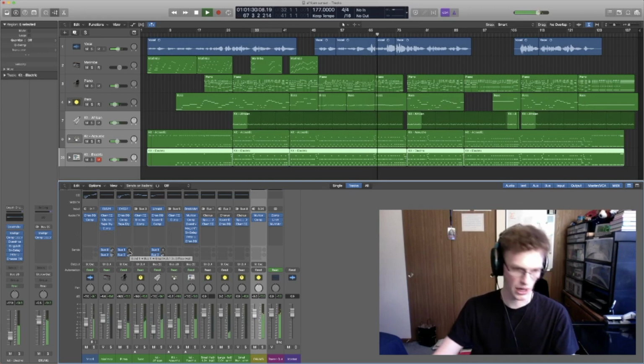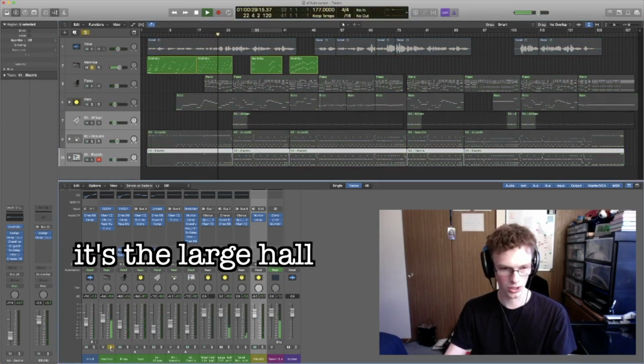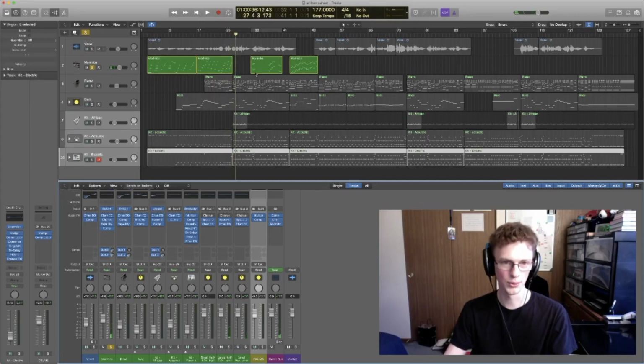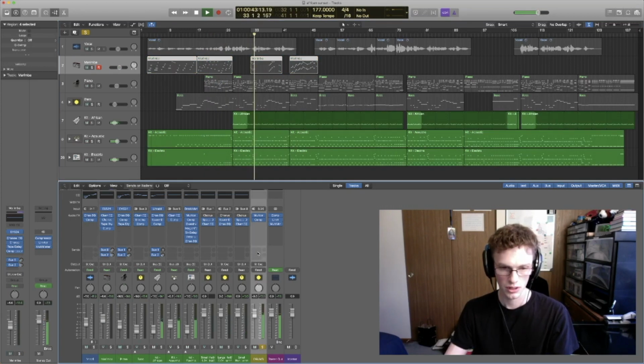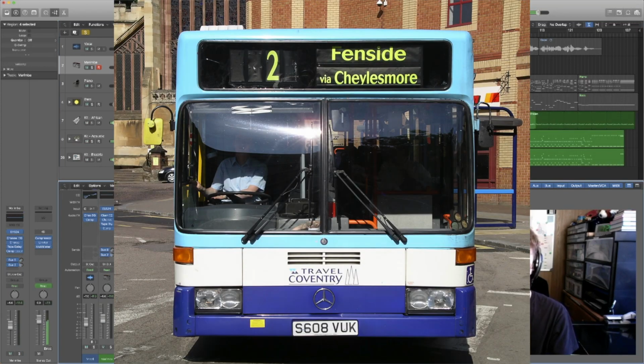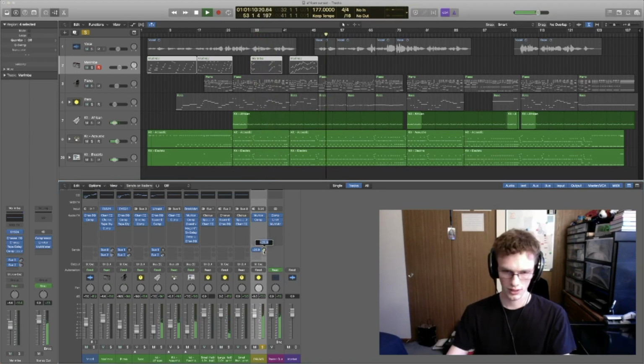I've got half an hour, and I really like this marimba reverb, honestly. It's the large hall with some of the small hall. Yeah, I want to pull that same reverb, and I'm just going to use that. Yeah, that feels right. Let's go to the kit. Boost. Yeah, now that's a little obnoxious, but let's dial it back. Let's do just a hair less, but that should be good.